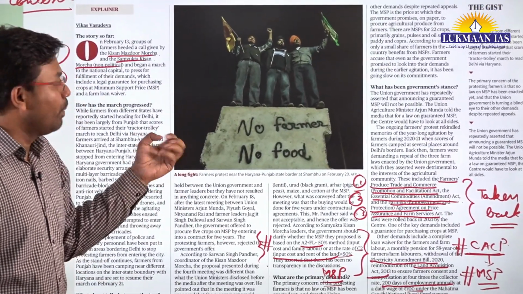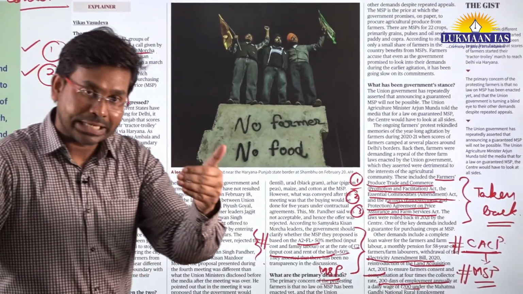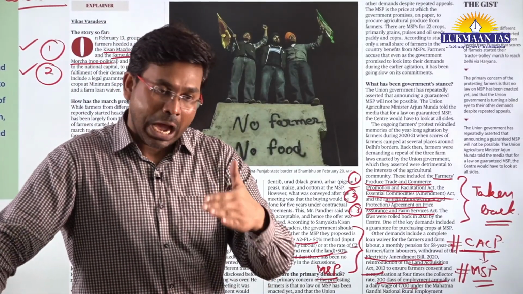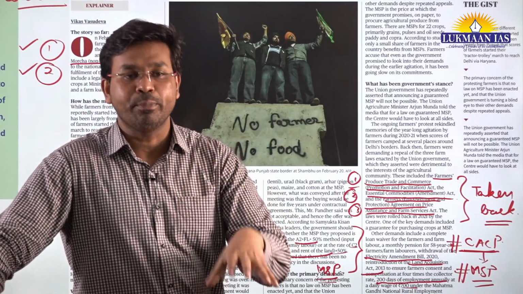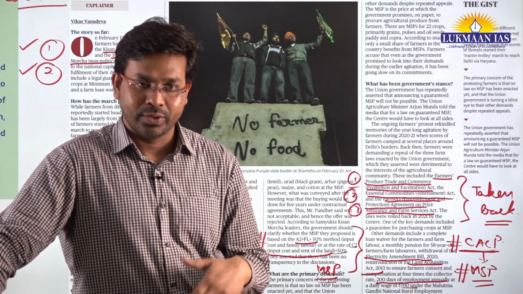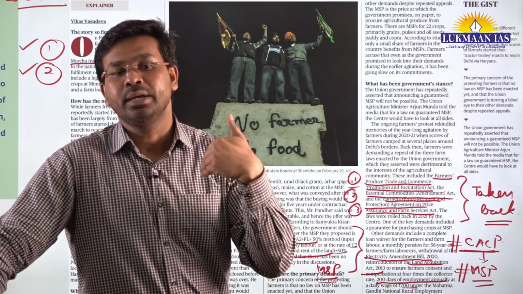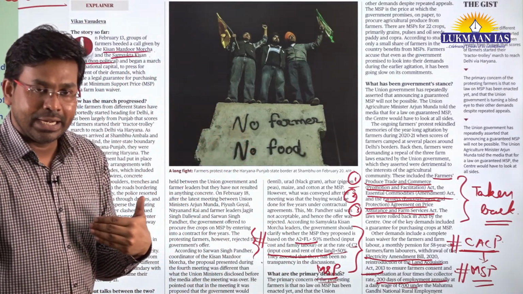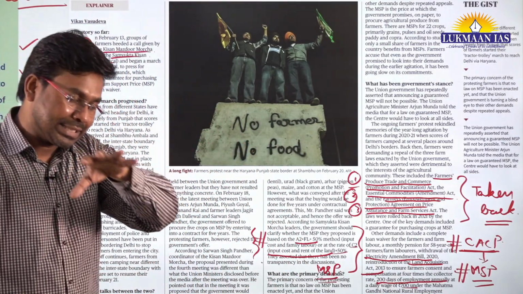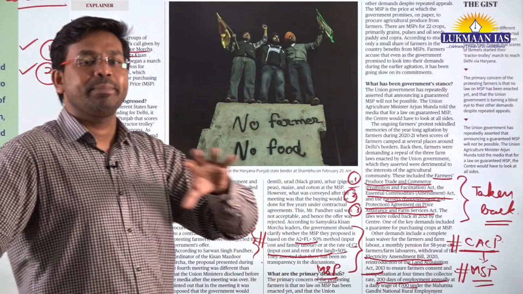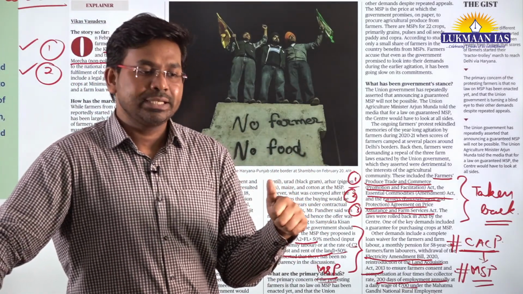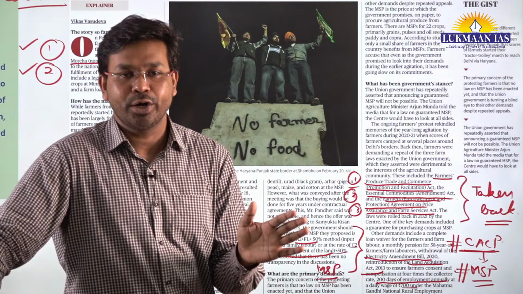As of now, most of the farmers who are protesting are coming from the state of Punjab. However, they have been stopped on the border between Punjab and Haryana, right? They were not allowed to move further, and the government of India has created big barricades with a lot of mechanisms employed over there.